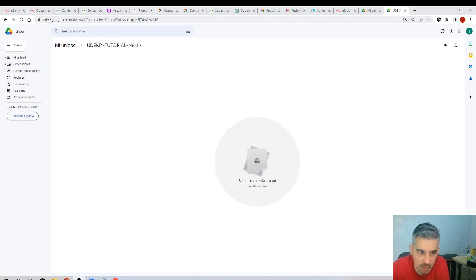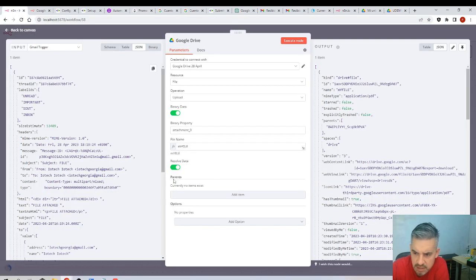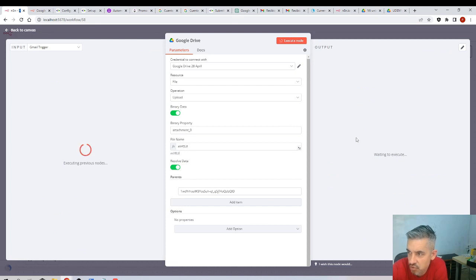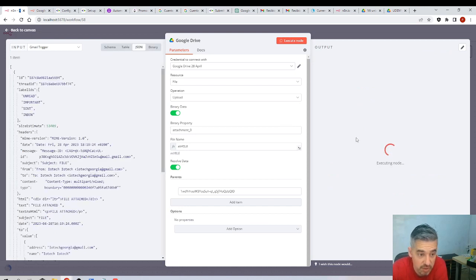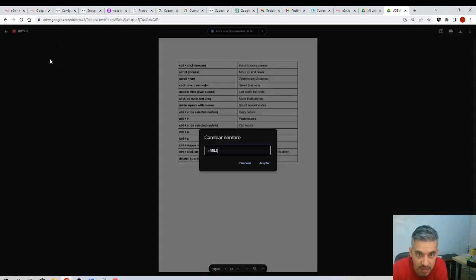What I will do is, I will come back to the folder, and up here you see an ID. This is the ID of the folder. I'll select that ID until the slash. You see the slash, whatever comes after the slash. I'll come here, and as parents, I'll specify that this is the parent. Okay, and I'll try again. And I think now it should go to the right folder. No, because it was uploaded to the general, and I don't want that. Let me check. And here it is. Okay. Bam, the file.